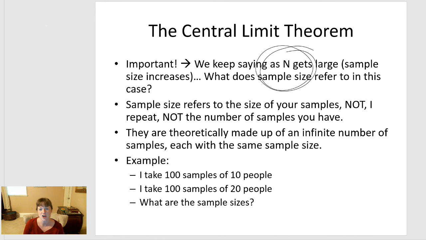So in a Monte Carlo study, you play pretend. You set a parent population and you start drawing samples from it. But we can't actually draw an infinite number of samples. So let's say we only grab 100 samples, where each sample has 100 people in it. 100 is trying to estimate infinity. I don't want to have to roll a die more than 100 times, right? But keep in mind, 100 doesn't become your sample size. If I grab 100 samples of 10 people, the sample size is 10. It's just that 100 is trying to approximate infinity. If I grab 100 samples of 20 people, the sample size is 20. 100 is just trying to approximate infinity. So keep that in mind.